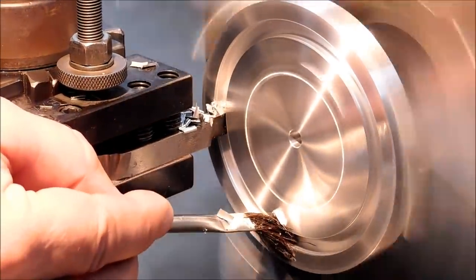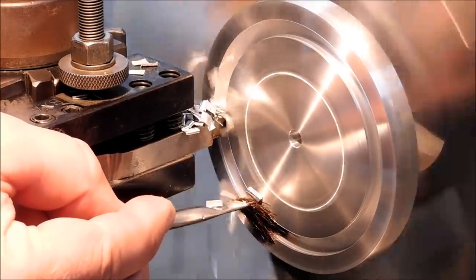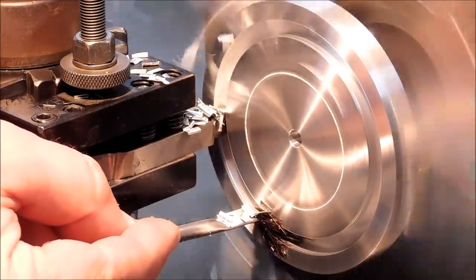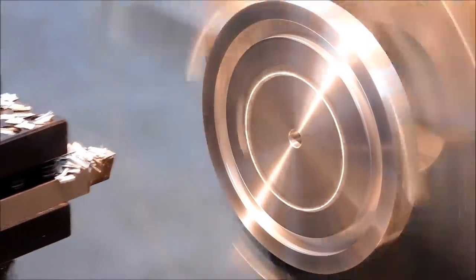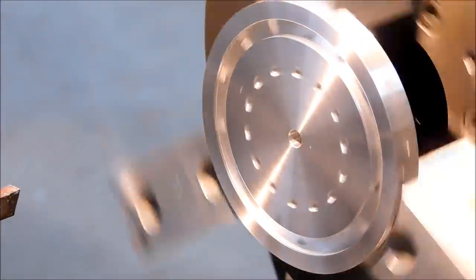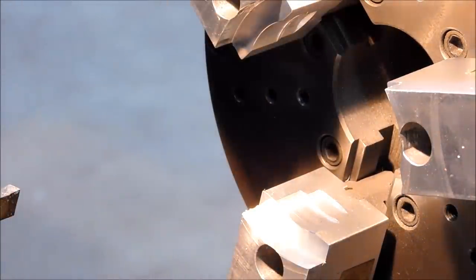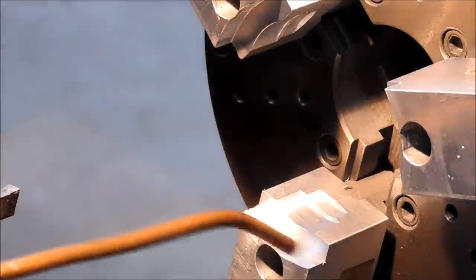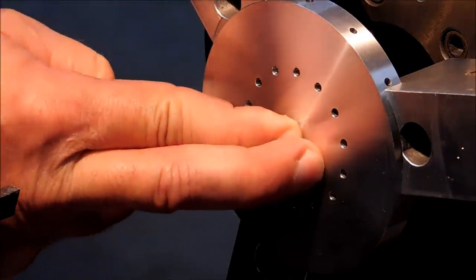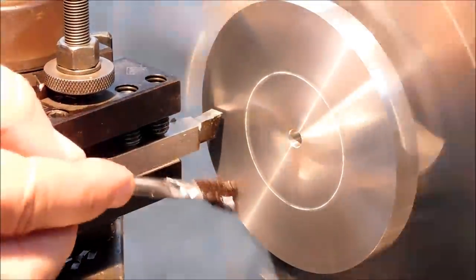I'm going to go 50-50 on this, and that's a good way to do it. I can tell that I'm well into the holes. Let's stop and take a look. There you go. Okay, let's flip the part around. Pay attention to the numbers that I just recorded going for the depth on that side. Get back to this other side, and we will go partially through this, not completely.